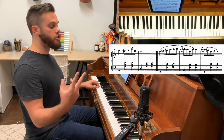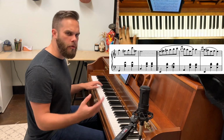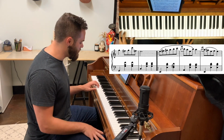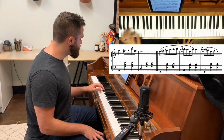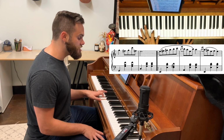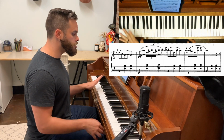So the first two measures, A. Yeah, we're just rocking back and forth between these chords. We have the E. First time we change it, then we go to the A minor. Second time we're on the E and we just stay on this dominant. And then we go back to the A minor. Nice. So let's learn those 4 measures together.